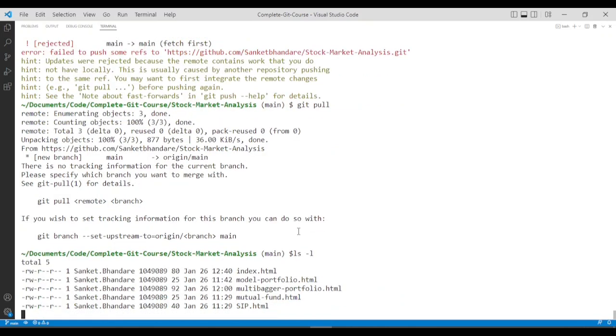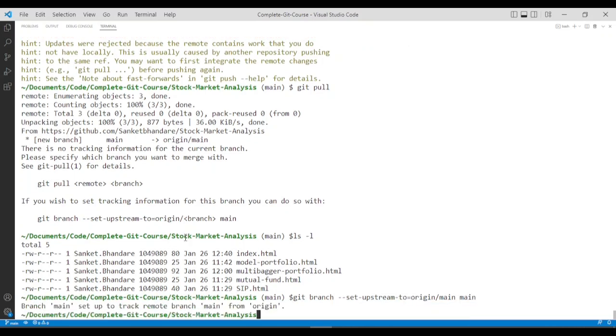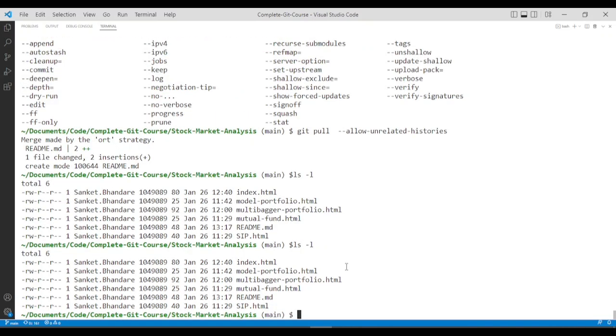Okay, so if you are getting this error, you need to set the upstream for this particular repository, and the command is git branch --set-upstream-to for the main branch, and let's try to push the changes now.